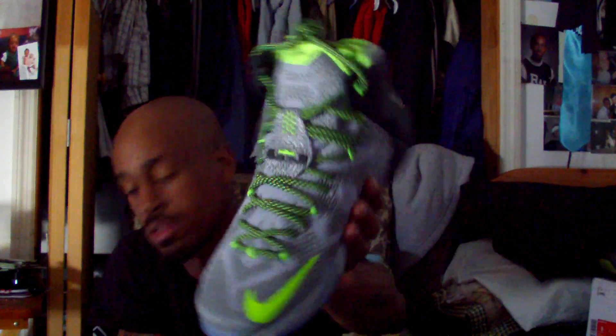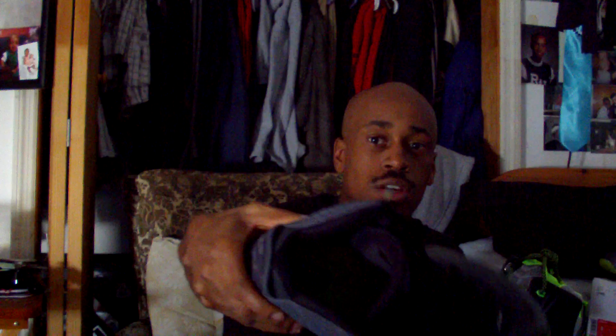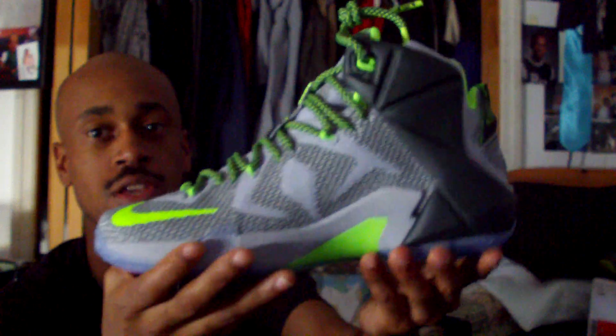Almost everyone has these and there's a gang of them still on every website, every place you can go, you can still get them. I haven't seen any videos on this yet — the Dunk Man LeBron 12. It kind of reminded me of this. I don't know if you can see it but the inside is green, also got a little green hints, and it's kind of the same color as this.